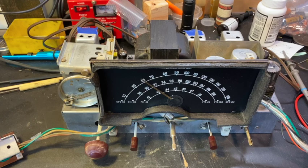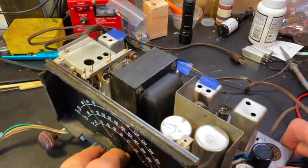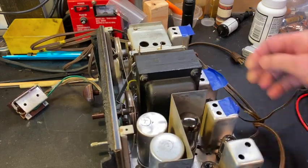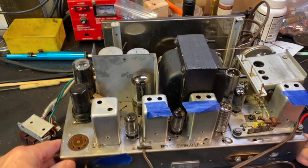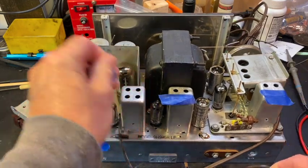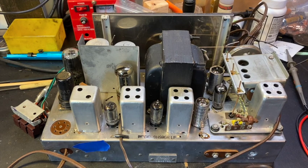As I was doing the IF alignment on this Zenith 9E21 chassis, I began to think about what I was really doing and why I was doing it. And so I thought I would spend some time on this video, which will be too long, sorry, they all are, talking about IF cans, talking about what's going on inside those IF cans, and why we're doing what we're doing when we do an alignment, an AM alignment in particular.